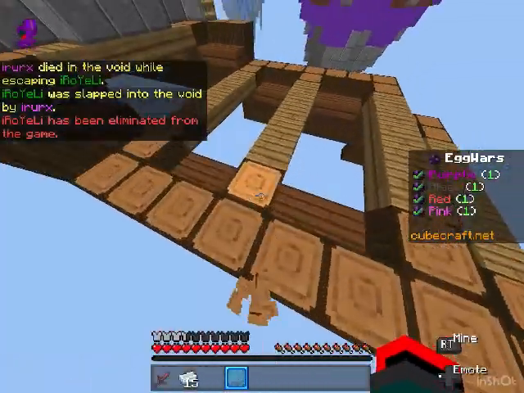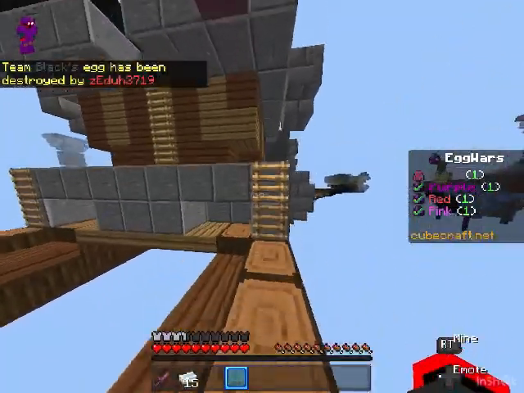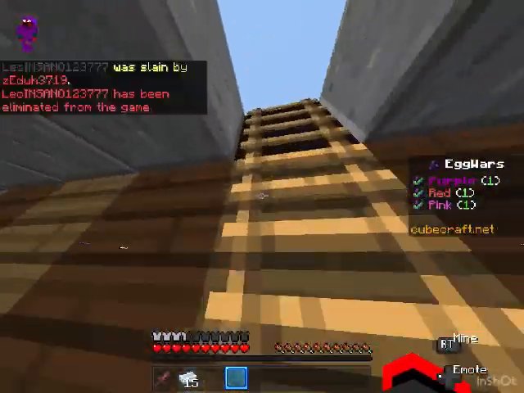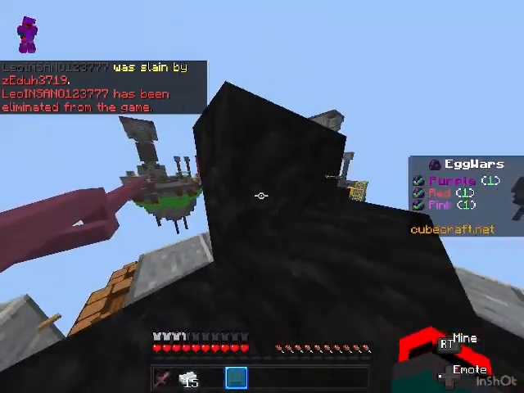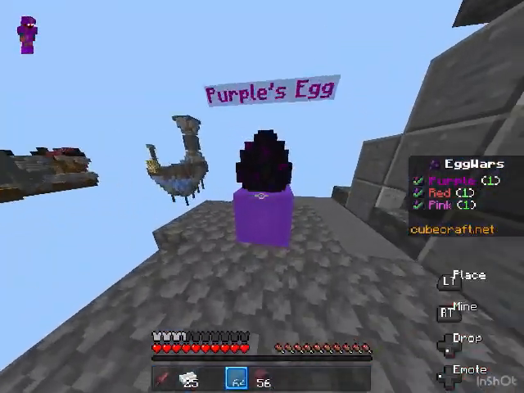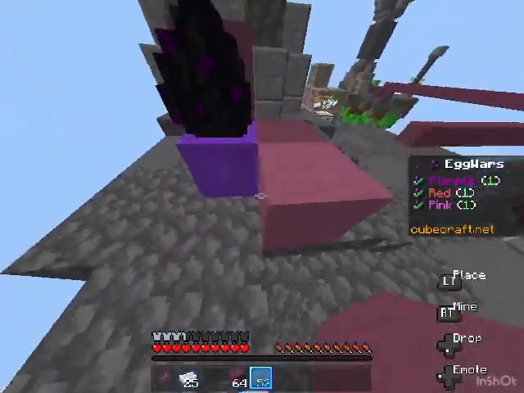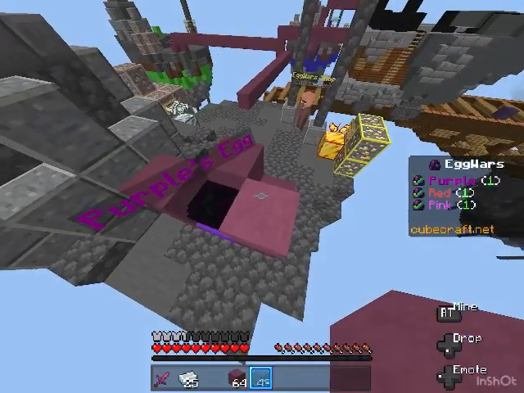Alright, let's go. I ran out of blocks. Wait, oh wait, there's lava. Okay, thank god, because I felt like I was trapped, so I had to kill myself like that. I didn't think I would have to do that. Alright, let's protect the egg, because last round I didn't, so we can make it safer. Alright, should be easy.